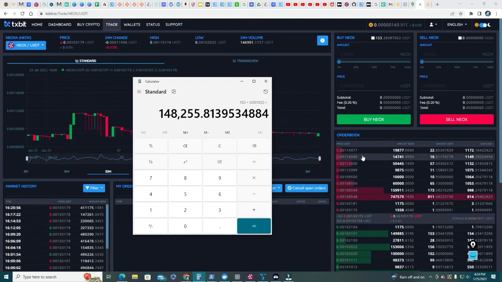So what you want to do is you want to look at the order book and see who is offering that high of an amount, right? So you can see here they're offering 747,000 NEOX. So I know I can get it at that price, but they're asking for 0.0010854. So that's why you're gonna have to play with the limit order.